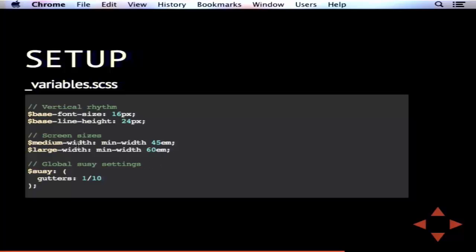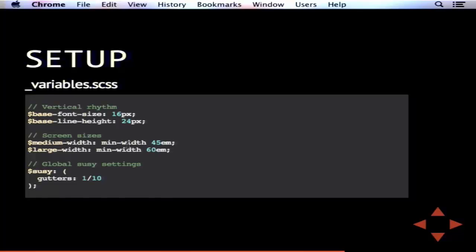I've also defined minimum widths. So we're going to do a mobile-first site design. And I find that a ton easier than trying to do the desktop version and then shoehorn that back into mobile. And hopefully you'll see why when we go through this very simple example. So what we're going to start with is the mobile version, and then we'll go up from there. So I set a medium width of 45 ems and a large width of 60. If I remember right, we don't use the large.